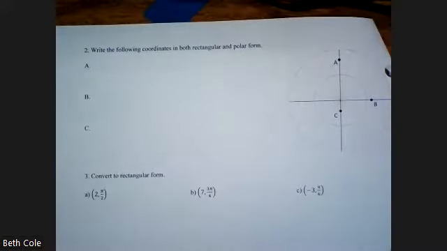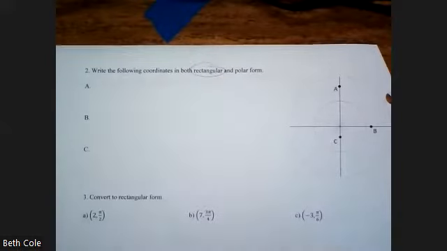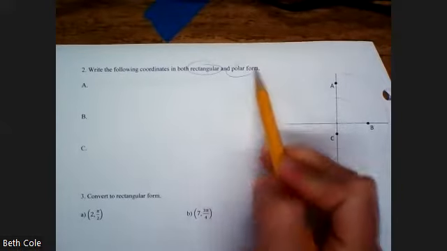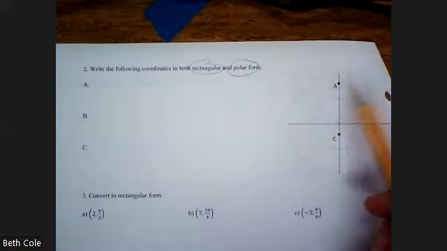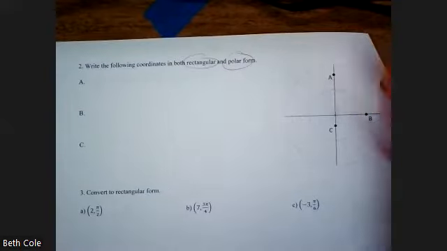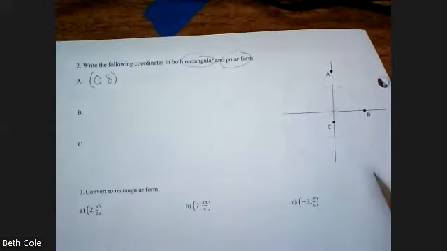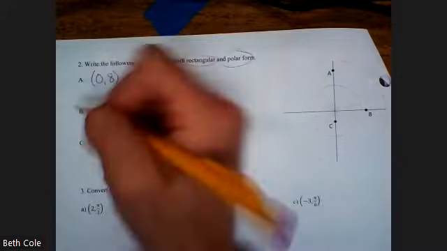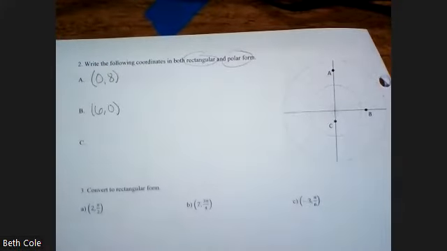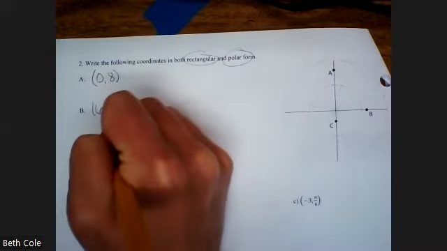All right, these are the ones that are on the axes. So we're going to write these in both rectangular, that's what you've been used to forever, and then polar form, which is the new stuff that I'm teaching you. Let's go and do them all in rectangular first. What are the coordinates for point A? Yeah, 0, 8. And then how about B? 6, 0, cool. This is like welcome back to Algebra 1. And then C would be 0, -2.